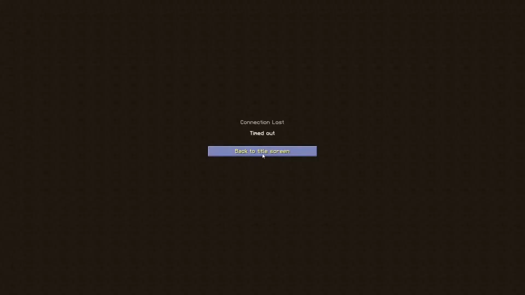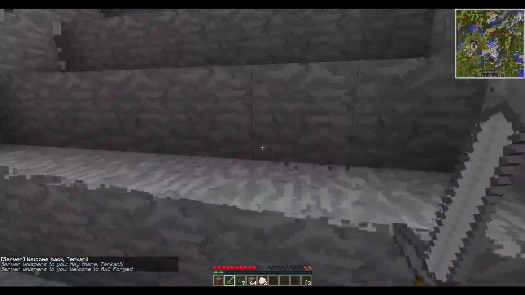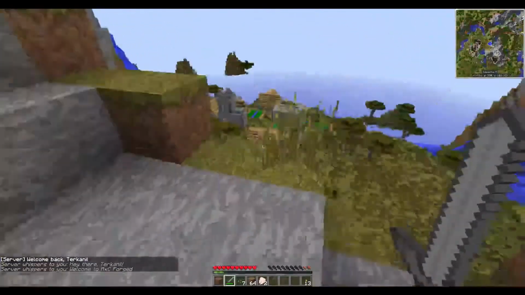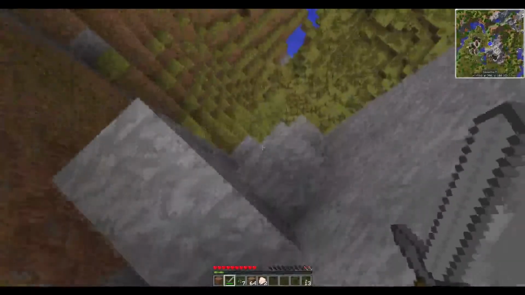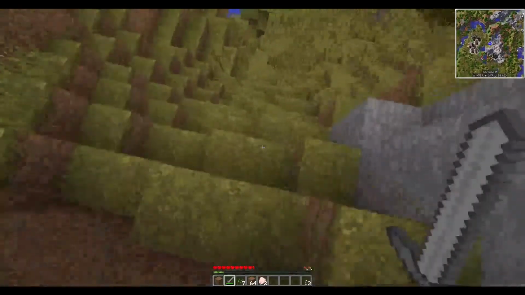Oops, timed out. Alright, let's try this again. Had a small error on the server that kicked us all out, so coming back in. So a little bit ago I was heading over toward a village, which is now right down there. So I'm going to be dropping down below here, and so I can give the coordinates to Ammaross, so he can get over here.